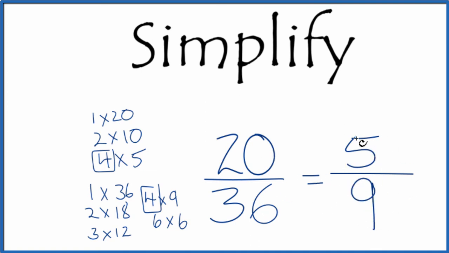We can't simplify this or reduce it any further. Again, these are equivalent fractions: 20 divided by 36 and 5 by 9. It'll give you the same value. They're equivalent; it's just that we've simplified or reduced 20/36 down to 5/9.